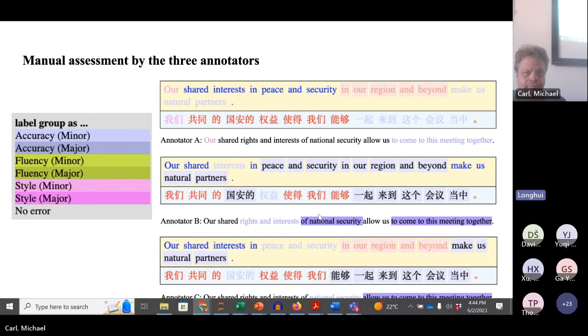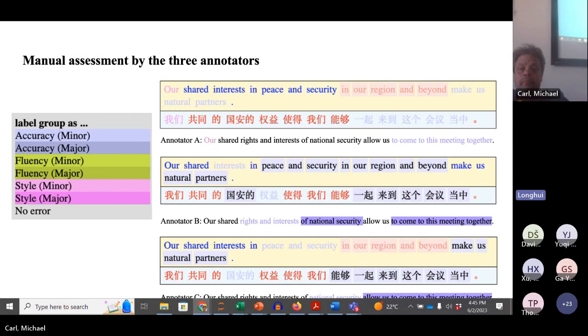Also, there are some errors that only occur on one side of the text, which Michael explained when talking about how to customize your own error taxonomy. We call it a mono error, so it only happens on one side. For example, if there are omissions on the source text side, it will be pink when it's a major omission, and green if it's a minor omission. And if the error only appears on the target side, it means it's an addition by the translator. It will also be pink if it's a major error, and green if it's a minor addition error.